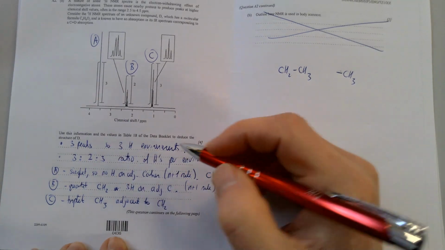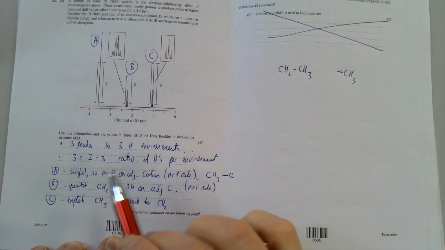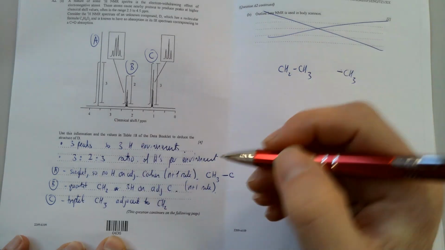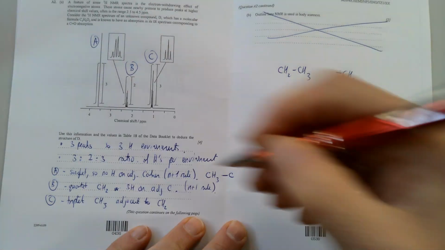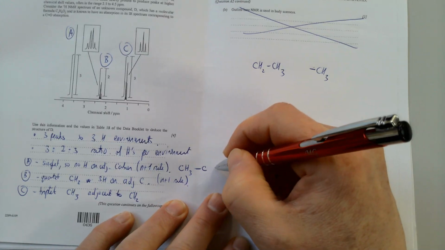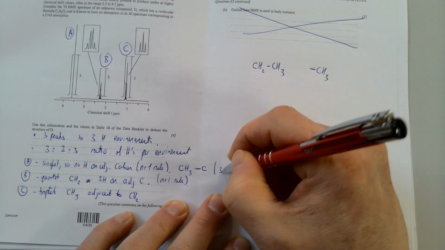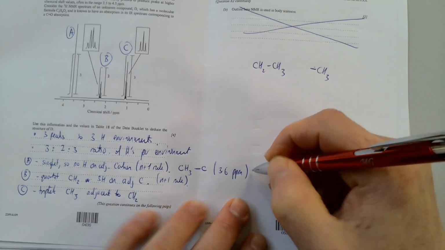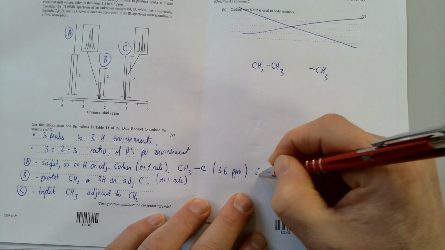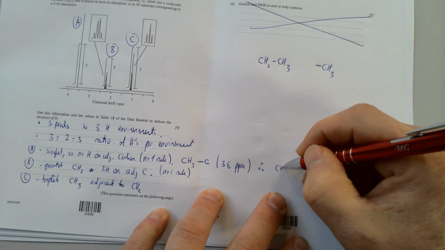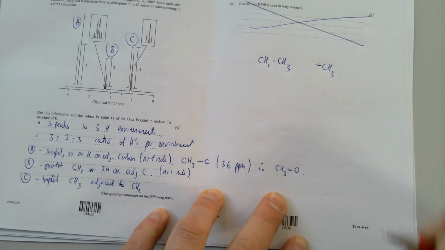Now, we should also be looking at the chemical shift, remember. So we've got the number of hydrogens, and we've got the splitting pattern. So this obviously is printed half size, so I'd probably be putting in here the ppm as well. So if you can squeeze it in, 3.6-ish parts per million chemical shift. Therefore, that would suggest to me that that's a CH3 directly connected to an oxygen, according to your data books.